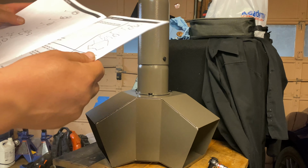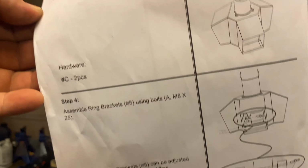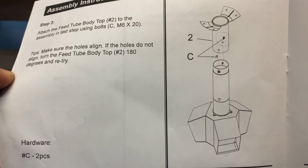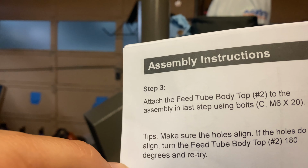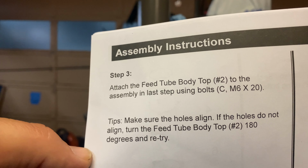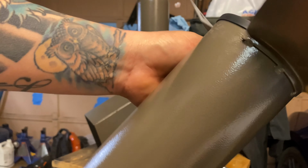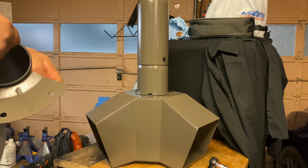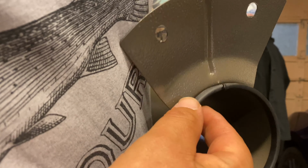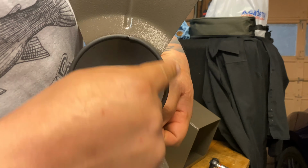Now let's get to step three. This is step three right here. So we're gonna put on this last piece here. It tells you attach the feed tube top, and we're gonna use C again. Let's see. So this is the other piece I was telling you. As you can see, make sure that the gasket is right. Make sure the gasket's right. So that way, when everything lines up, everything's nice and even.